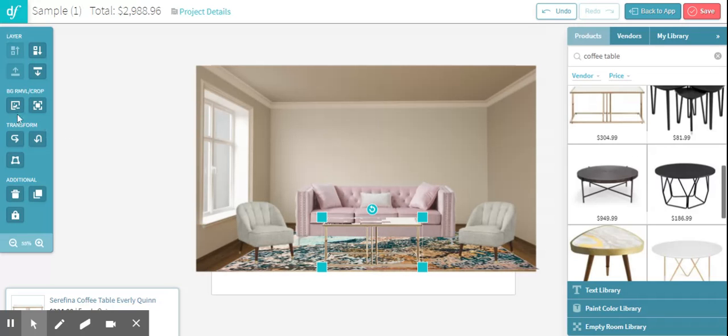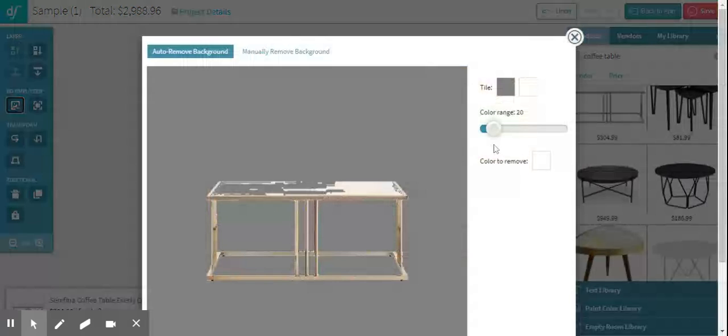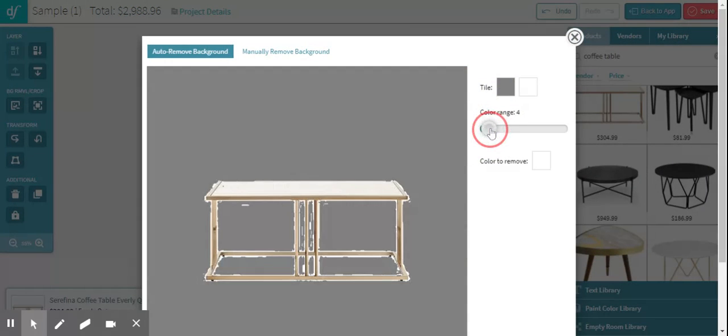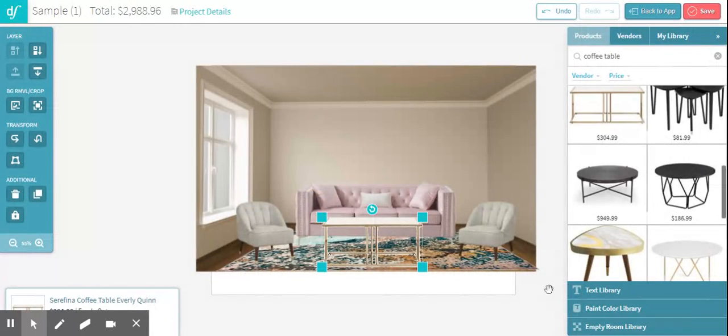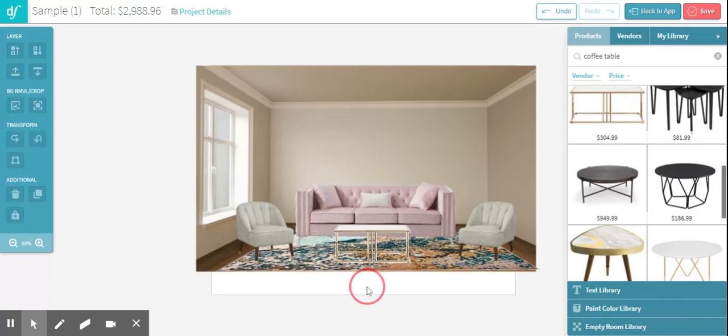So I'm going to try playing with the background. Right now it's a little bit too removed. If I lessen that here, that brings it back a little more. So I will save and see if that works better. And unfortunately, it still just doesn't really pop in my space like I was hoping it would. So I'm going to delete that.